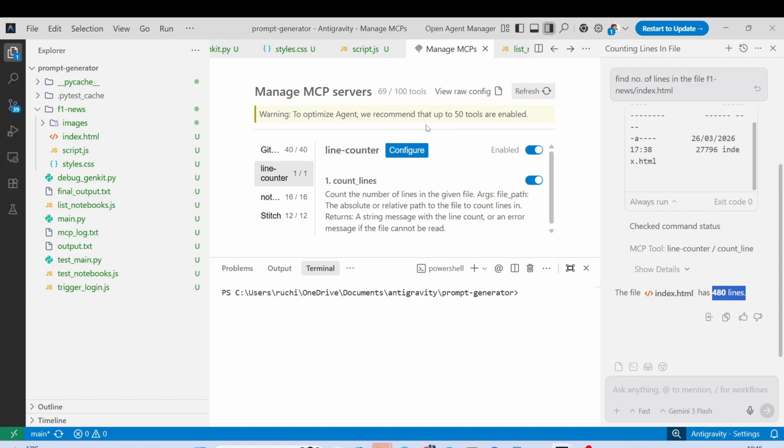Now you can create your own custom tools, own custom workflows, and integrate them in any project that you want in Antigravity. And you can even use the same workflow in any other IDE also if you want, because this MCP server is very generic, right? You can use it in your VS Code, in any of the IDE that you want to use it. You can definitely use that. Okay, and you can integrate that.